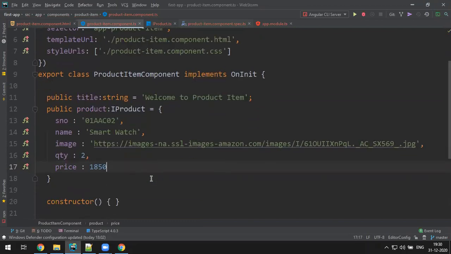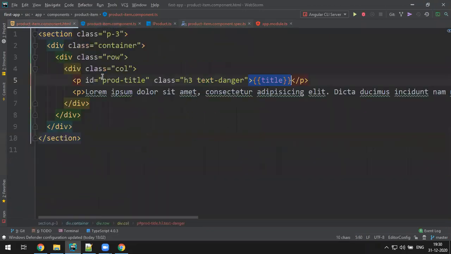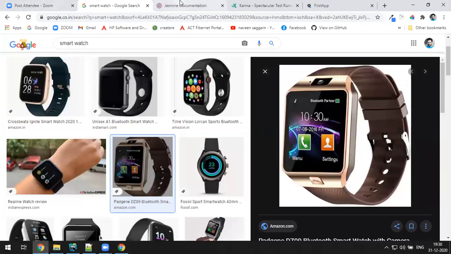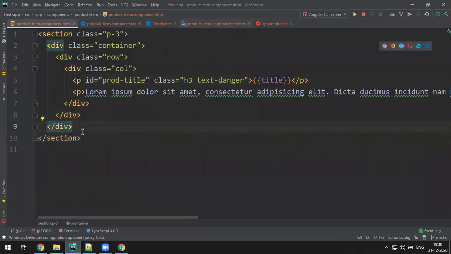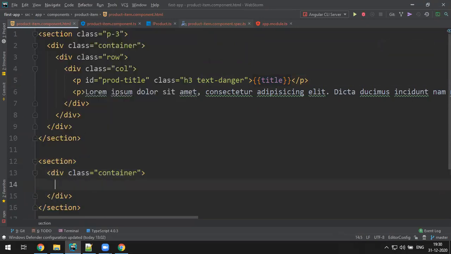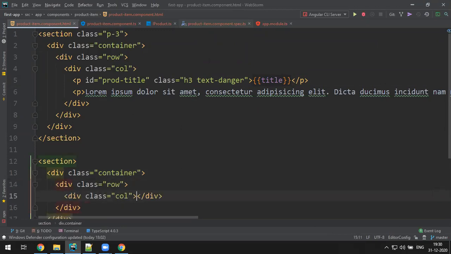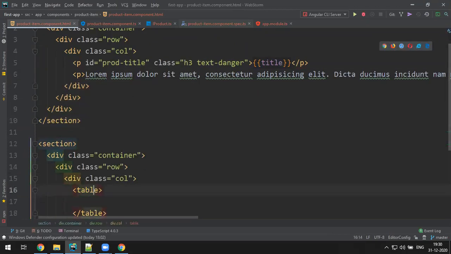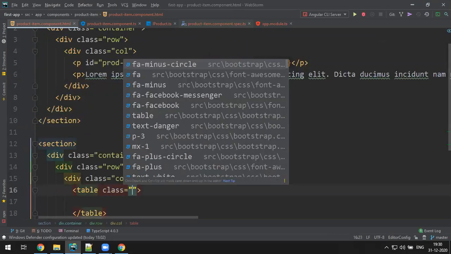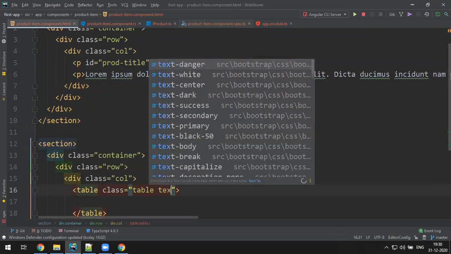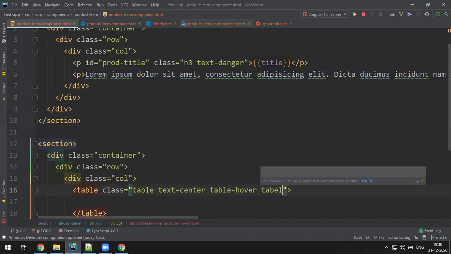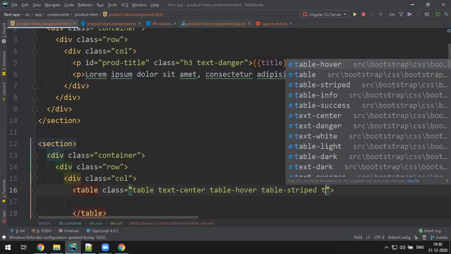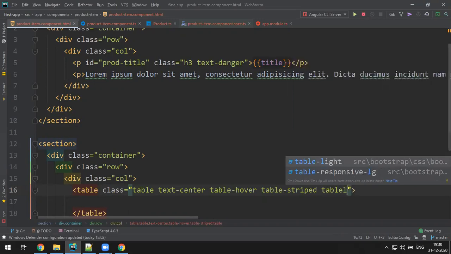Okay, fine. This product item I want to display first on HTML. I'll see it here and then I'll write a test case for that. So here, section, one container, one row, single column, a responsive table with the class called table, text center, table hover, table striped, and table light.